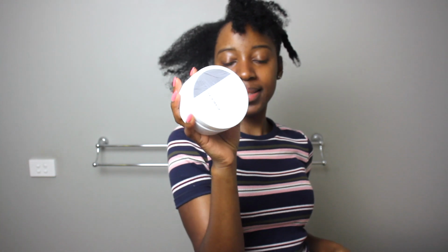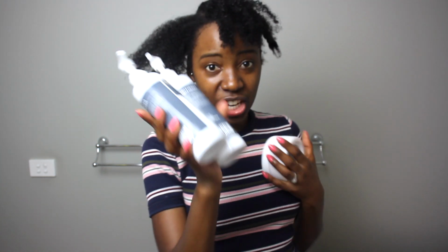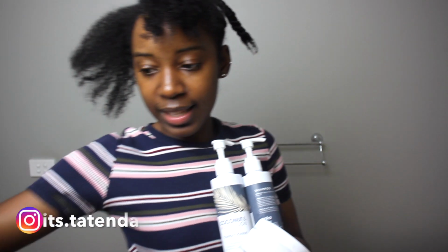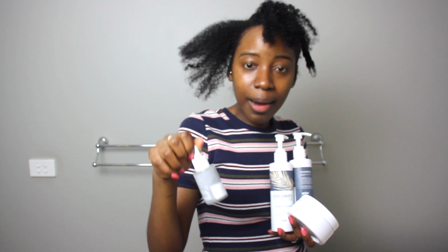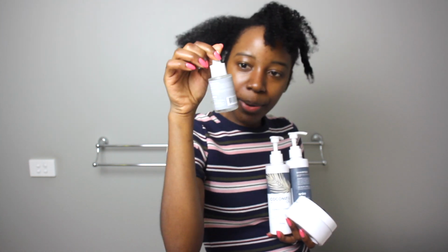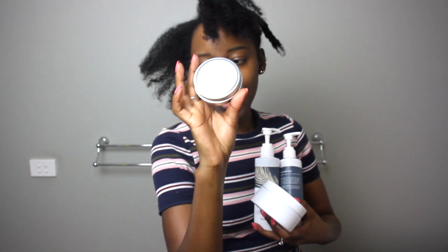Personally, for me, the hair mask is my number one product that I would recommend for you to try. My number two would be the shampoo and conditioner. My number three would be this oil. Oil is oil at the end of the day, and this is coconut and almond oil, and it's in a really easy dropper bottle, and it's just nice. I think I will actually implement this into my routine. And then I would recommend this spray. And then after, I'd recommend this coconut Vaseline. That's just my personal preference. Kmart, I'm sorry for doubting you.